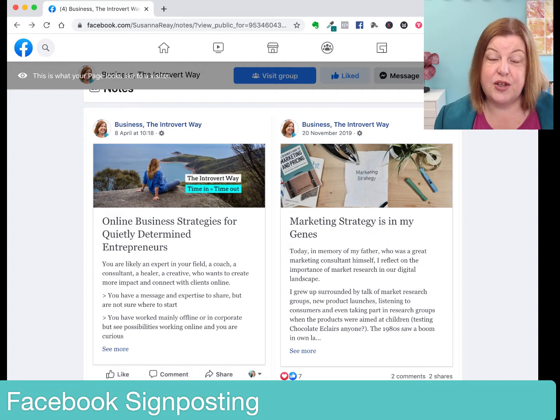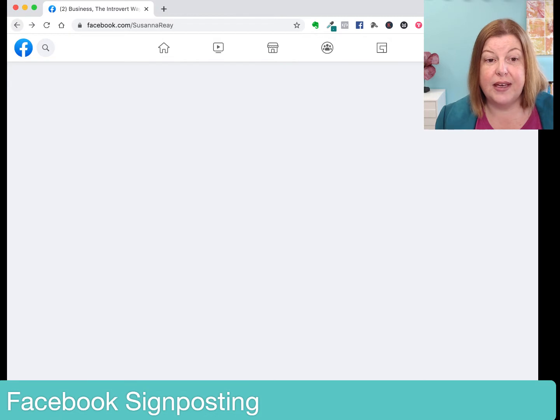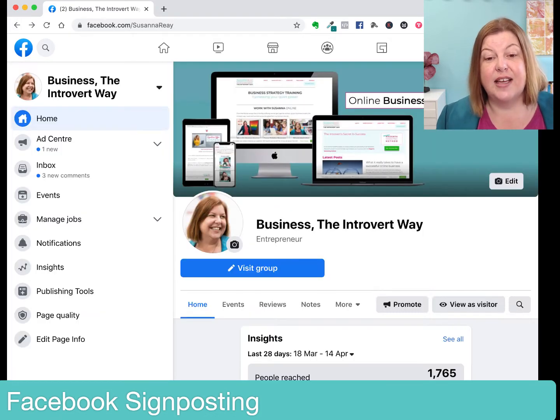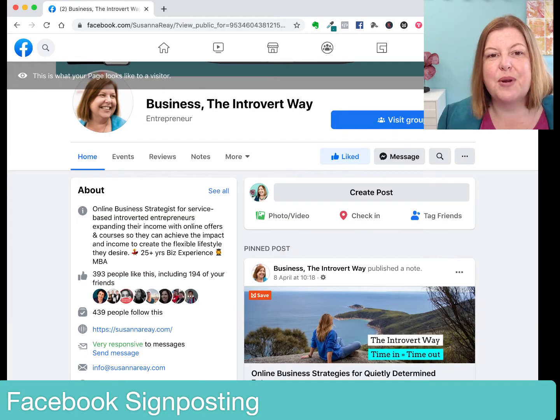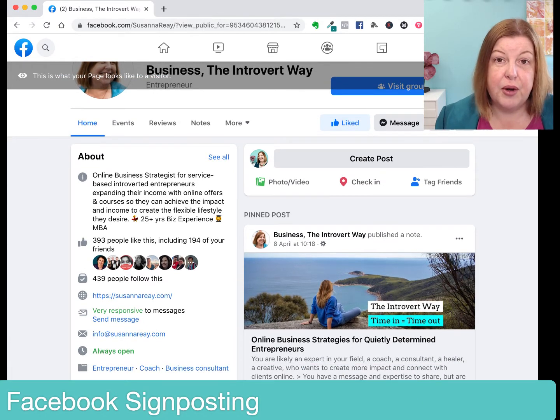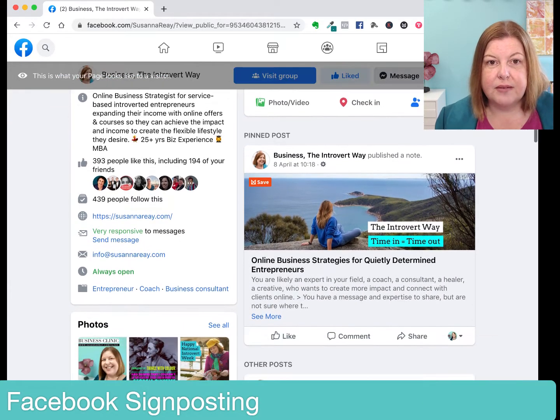I suggest you make one note which is very much like your homepage that sits as your pinned post. Right, I've got to go back to view as visitor because it switched when I went back. So as your pinned post, you have an option always.